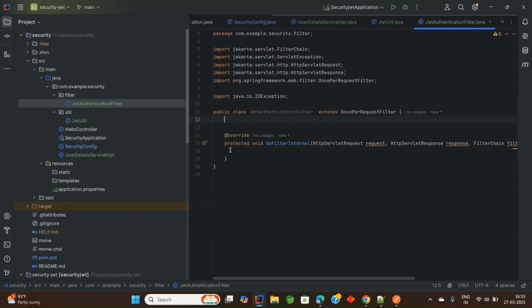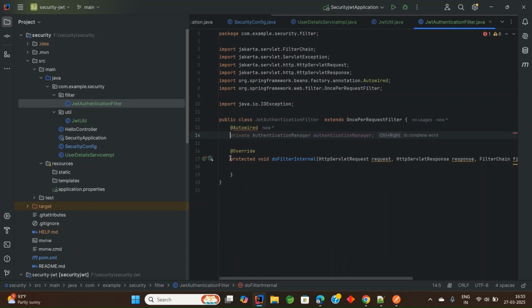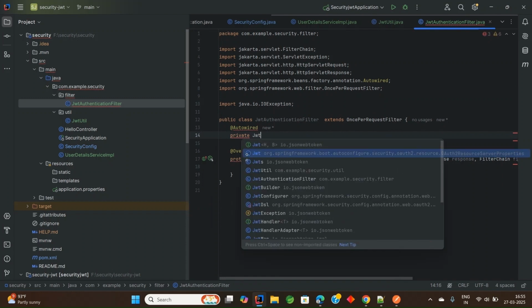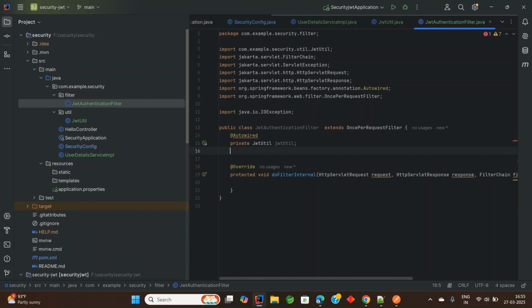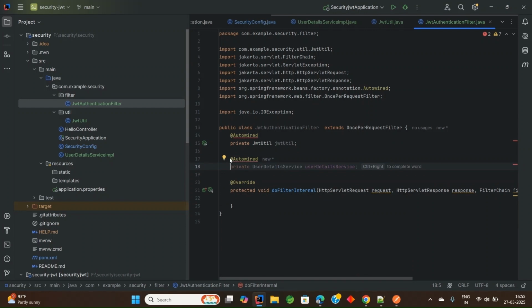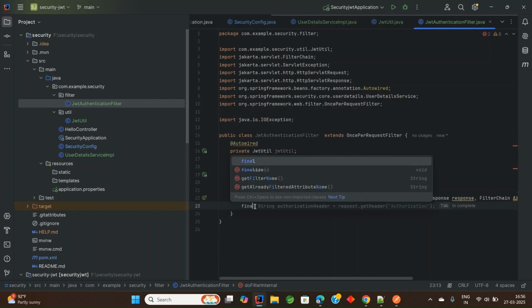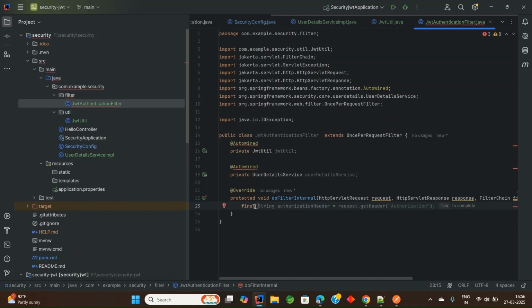Okay, so in this we are autowiring. Private JWTUtil. Okay, @Autowired UserDetailsService. Final String authorization, request.getHeader authorization.